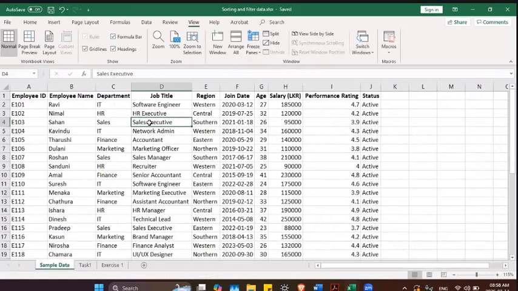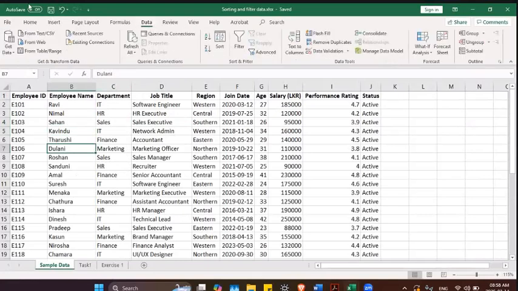So, okay, as I said, we will start with sorting first. So let's try to do a sorting of our given sample data. So this is our sample data. We are going to apply a specific sorting. To apply a sorting mechanism to your data, you just need to go to the data option. The data tab is available after formulas and before review. So just click on the data tab.